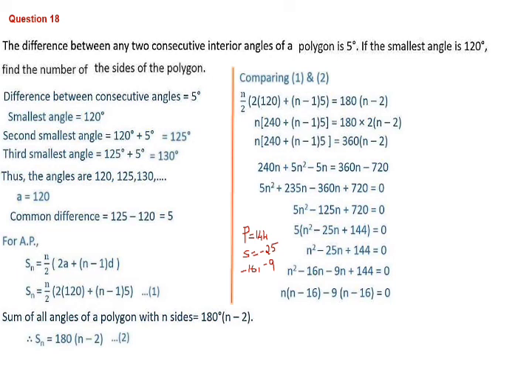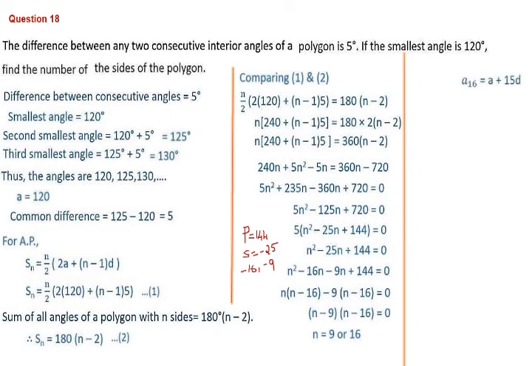Then in these two terms n is common. If you take out n, we get n minus 16. In these two terms 9 is common: n minus 144. If you take 9 common, just divide 144 by 9, you will get 16. 1 9 is 9, then 54 balance 6, 6 times 9 is 54. Then n minus 16 is common. So if you take n minus 16 common, in the first term n balance, the second term minus 9 balance. That means n is equal to 9 or n is equal to 16. N minus 9 equal to 0 means n is 9. N minus 16 equal to 0 means n is 16.